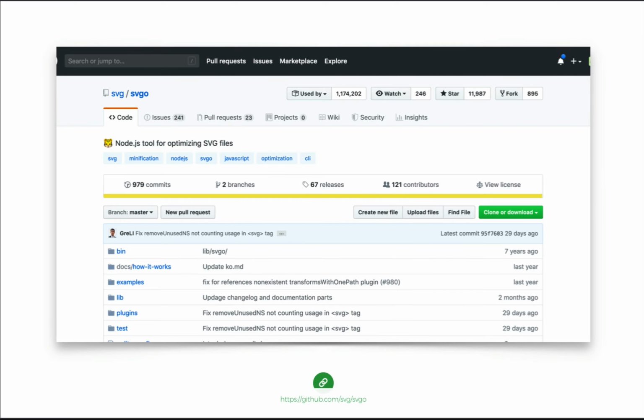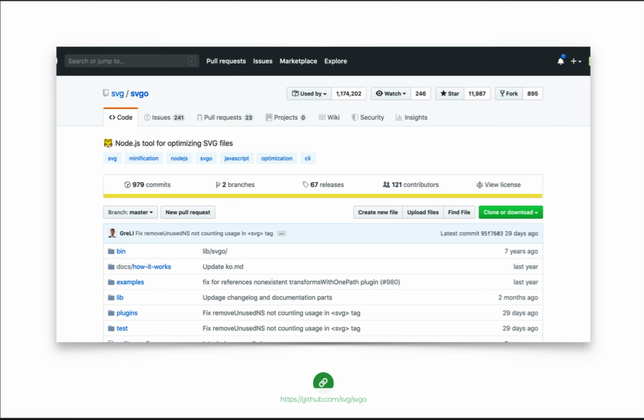For SVG, the standard tool for optimizing SVG text is called SVGO. SVG is really complicated, and there's so many things you could remove from a file that you don't need if you're not using it. So SVGO gives you lots of options and really good defaults for how to remove and clean up SVGs before serving them over the network.